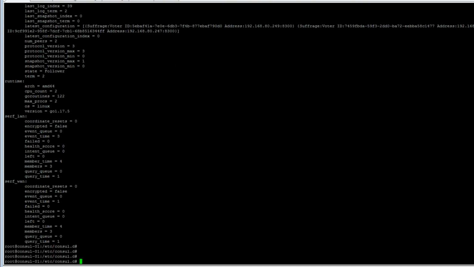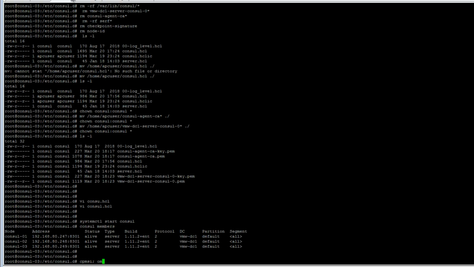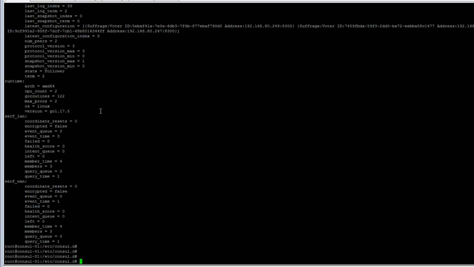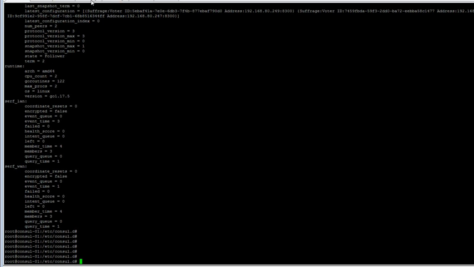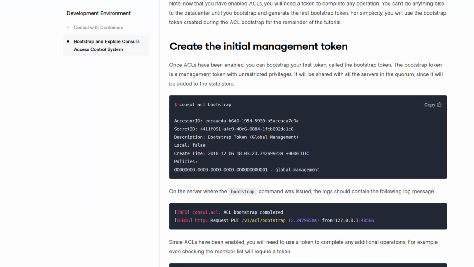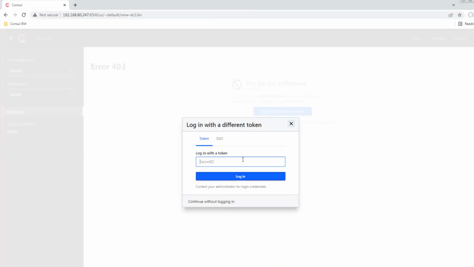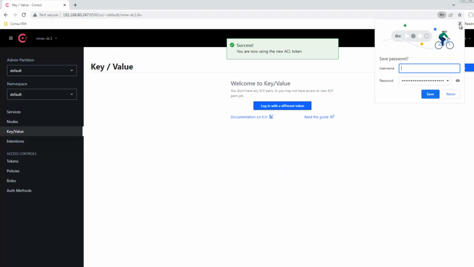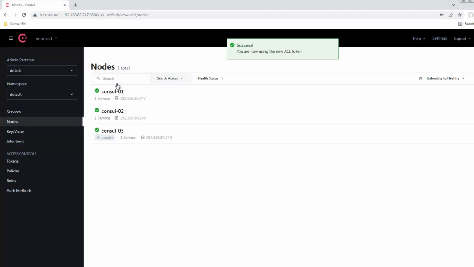Now if I do that from here, Consul, let's do one more thing. We'll deny the policy. Now we'll just turn on the deny policy and see what happens. And by the way, I've previously logged in, so right now, as you can see, I have the 3-node cluster.